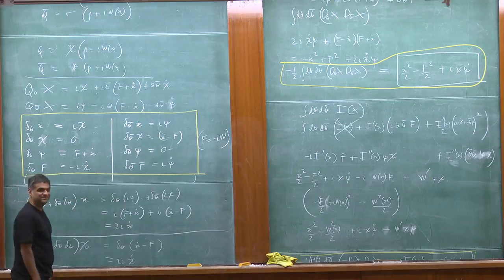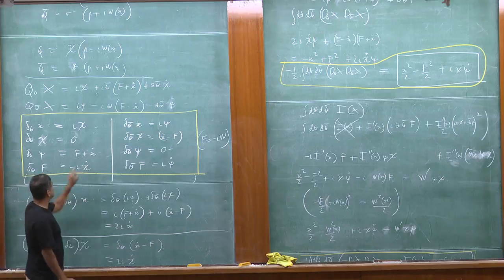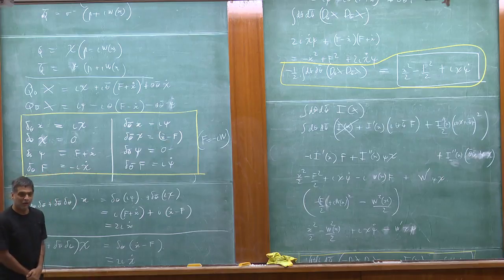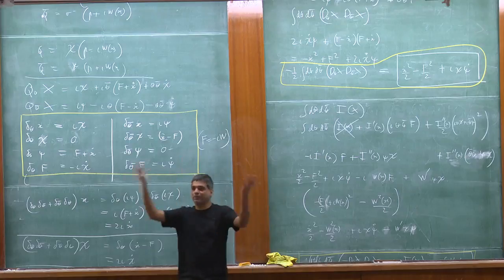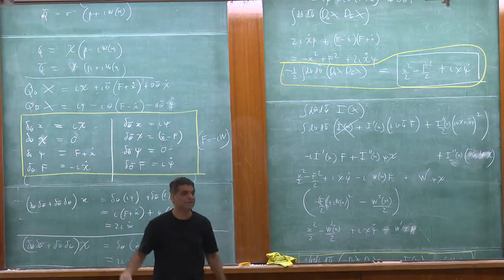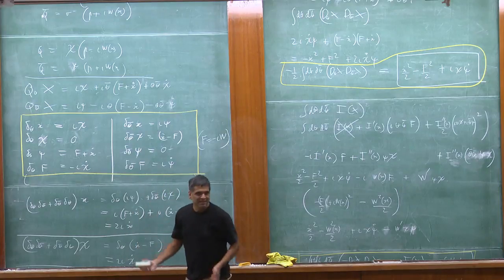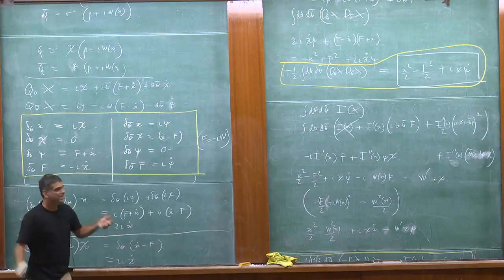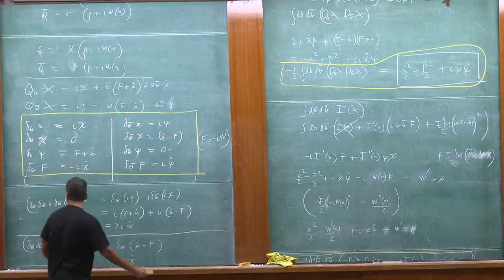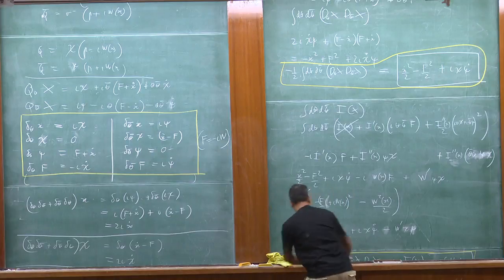What about this guy? This guy, which is that the supersymmetry transformation of F is minus I times chi dot. How could it possibly work that the supersymmetry transformation of some complicated superpotential function W is minus I times chi dot? Let's check how that works. I'll check this one thing for you, and what you will do is ignore this, because there'll be no F left, and just substitute for F, and then check that it works. But we want to see that this also continues to make sense. So let's check that. So where should I work? Let's work here. Let's go to subspace.